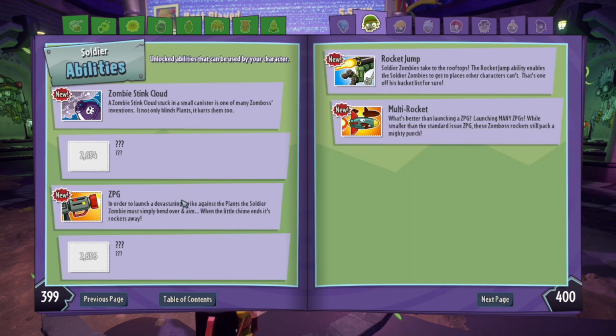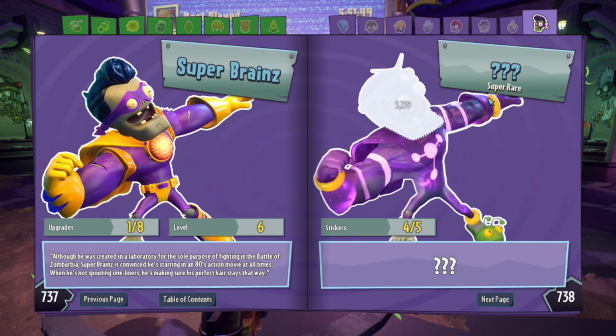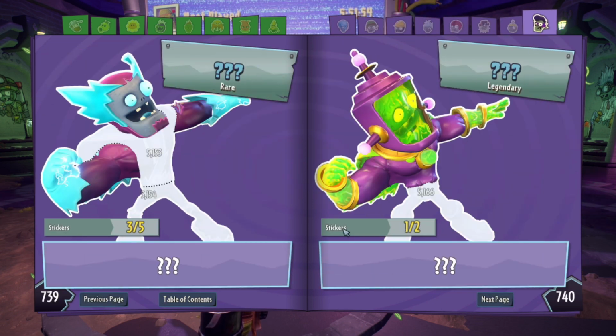Okay. We only need Rocket Leap and Super Stink Cloud. I mean, hey, we got this guy. One more piece, and then it's gonna be very fun.